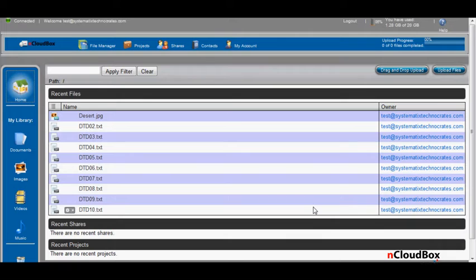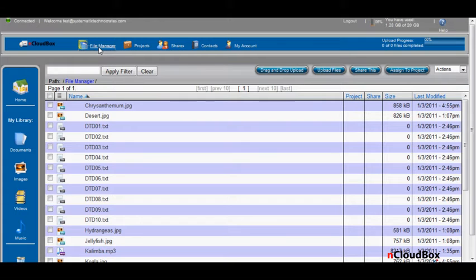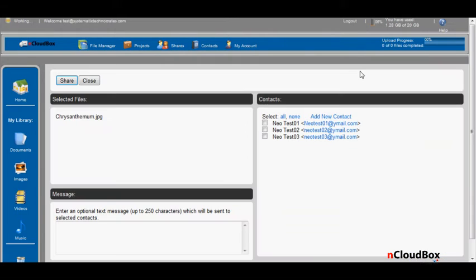This video describes the very powerful file sharing capability of the NeoVistor and CloudBox service. When you come into your nCloudbox account, you come in Home View that you see here, but to share files, you want to be in File Manager mode. So we'll click there. Brings up all your files in alphabetical order. Select one or many. Doesn't have to be just one file, it can be several. For this case, we'll just do the one. Say share this. Click on that button.